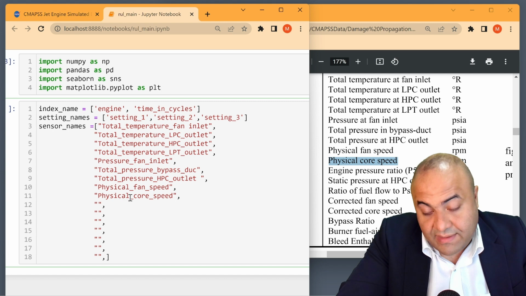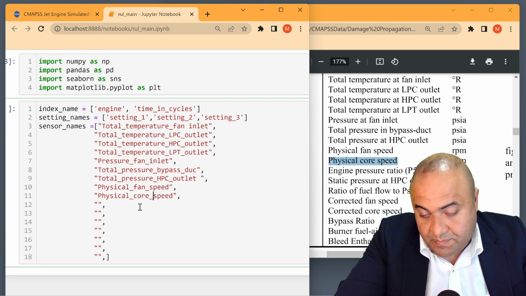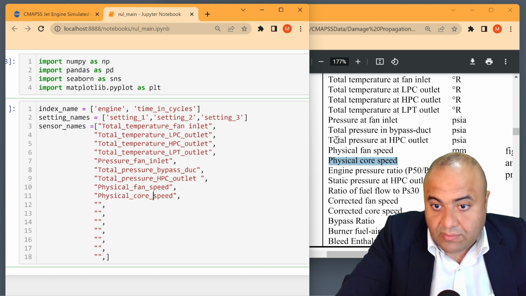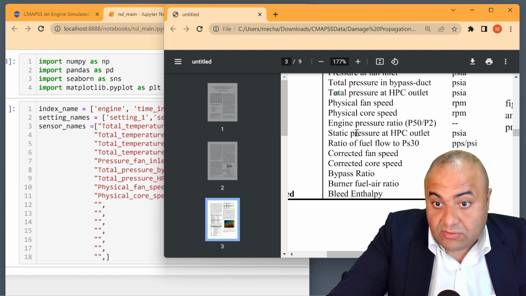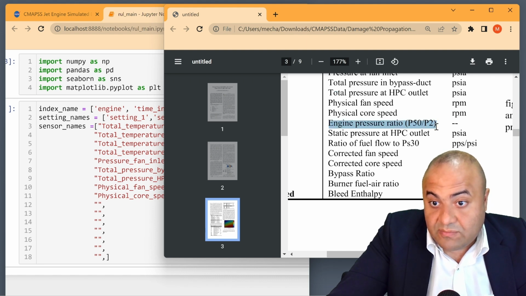That means the fan, the low pressure compressor, and the low pressure turbine are rotating at the same speed, and the physical core speed means the HPC, high pressure compressor, and high pressure turbine are also rotating at the same speed.